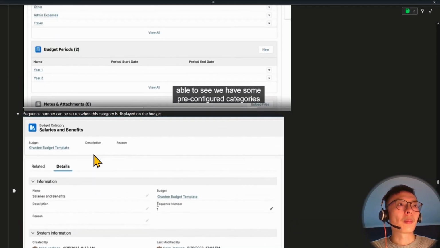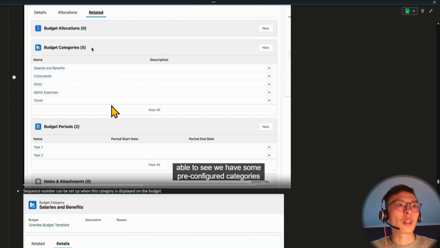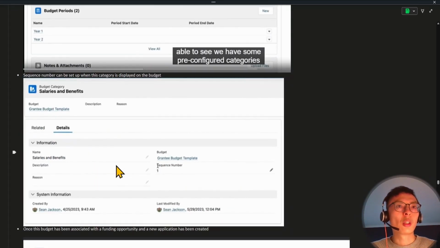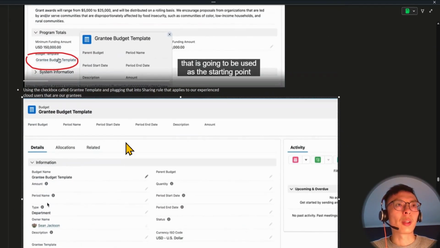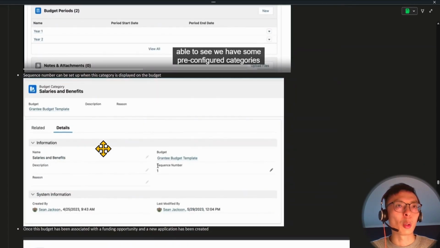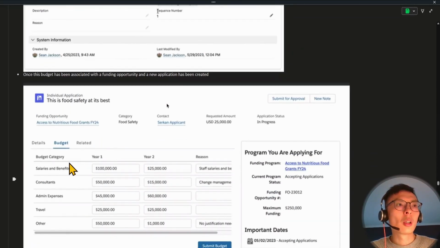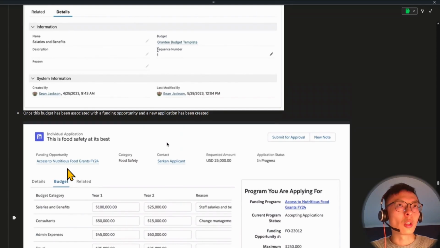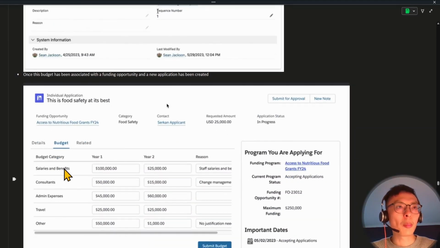You can also set up the sequence number in your budget categories, and this will determine how it shows up on the budget table over here. If you set this up as sequence number 1, it'll show up on top, and because we've set up for 2 years, this is what the table looks like.